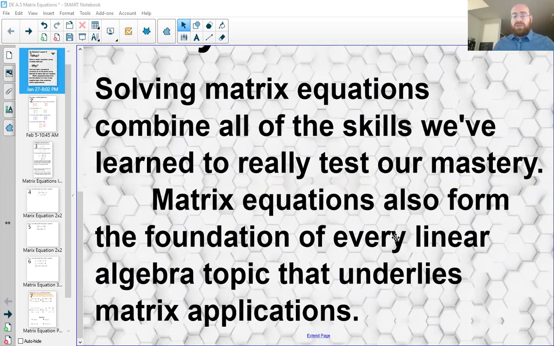Fortunately, due to being virtual this year, we won't be going into applications extensively. However, being able to solve matrix equations will allow us to do many applications that we wouldn't be able to do otherwise. And this is really where we start getting into things like cryptography, computer security, animation for digital models and video games. So it's a really rich field. And really these 5 lessons are at best an introduction into linear algebra and matrices. So I hope it's something that you'll feel inspired to continue studying later on in college.